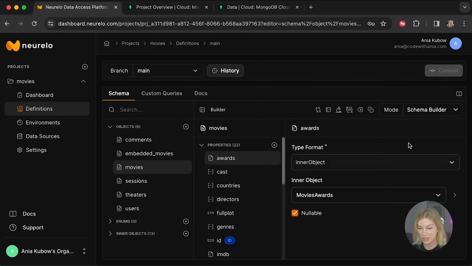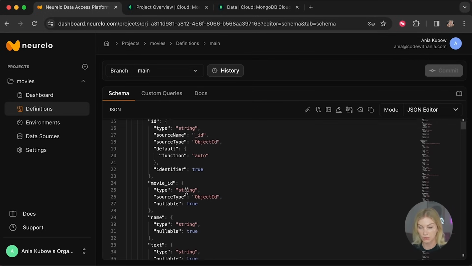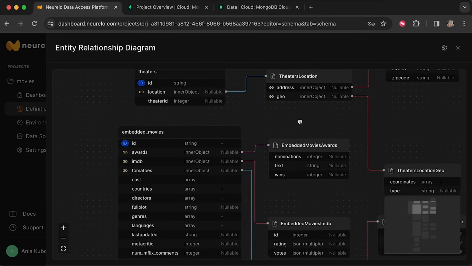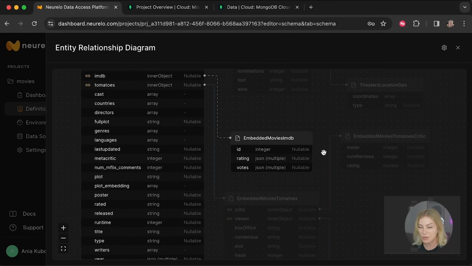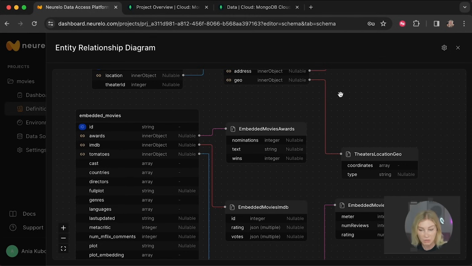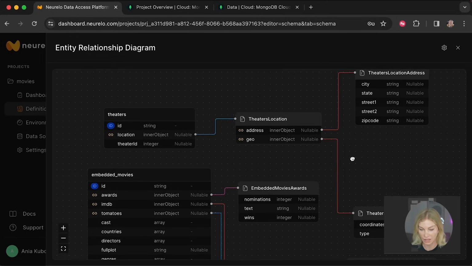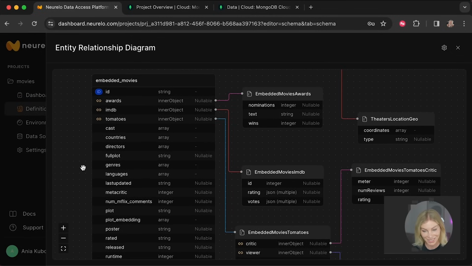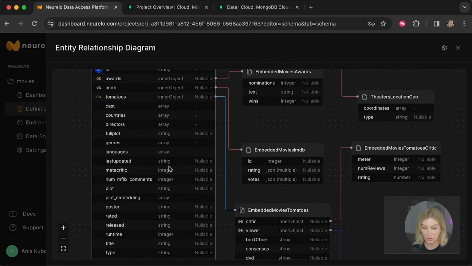And you can also essentially view this as JSON if that helps, if that is what you prefer, or that is what you are used to. Another cool thing is this view as ERD, and that will again give you a relationship diagram between all of these objects, which is pretty cool and super useful, especially when explaining stuff to perhaps your team, or especially people in other teams that don't have a good understanding of the relationship between these data objects. So as you will see, the embedded movies object is here. It's got all the properties in here. Okay, it gives you their type, or it tells you if they are an inner object as defined by Neurelo, or an array, or a string, and so on.